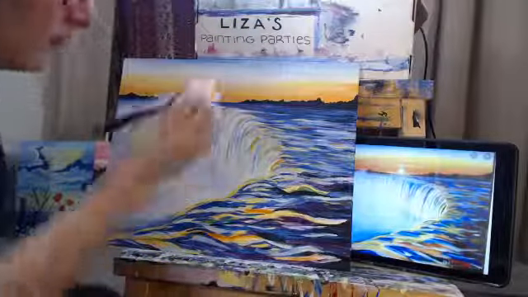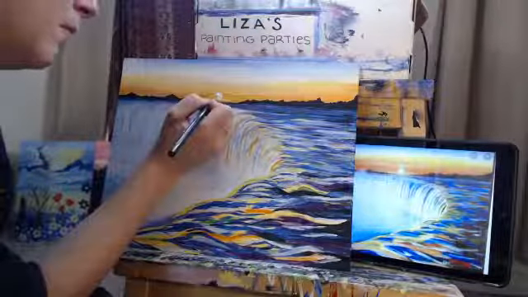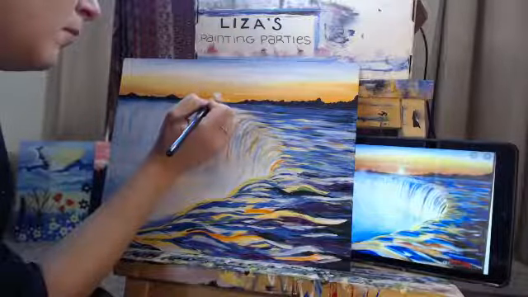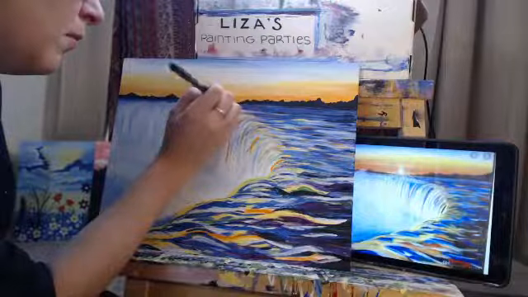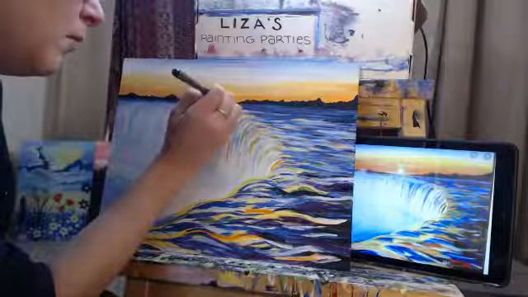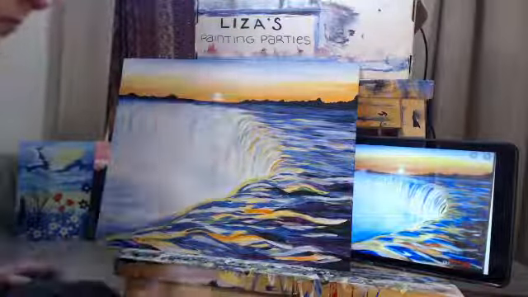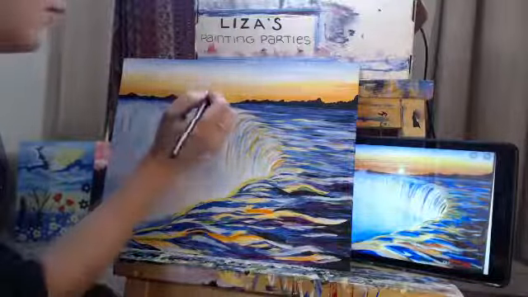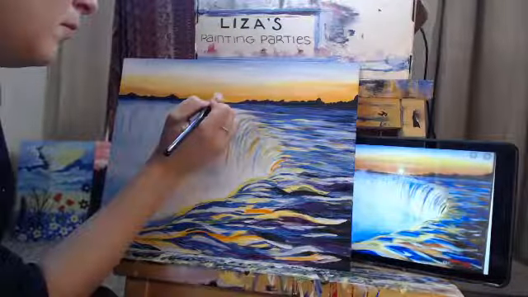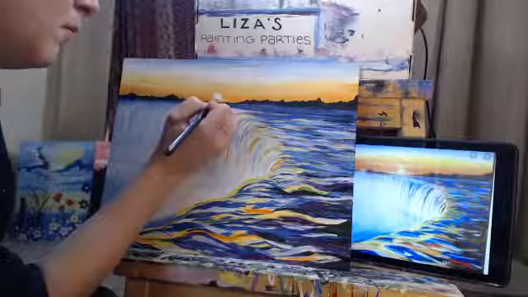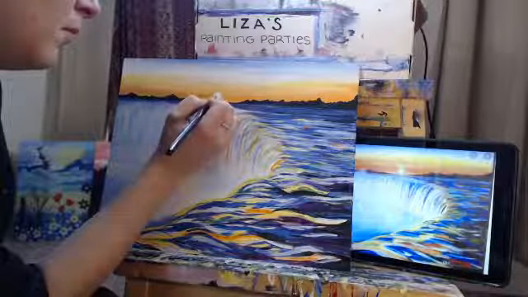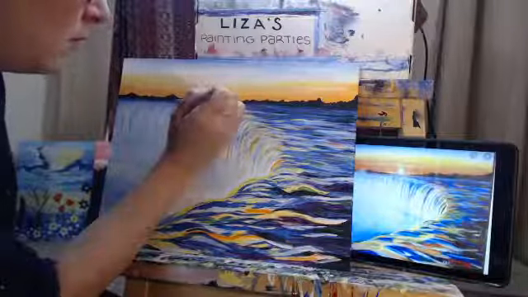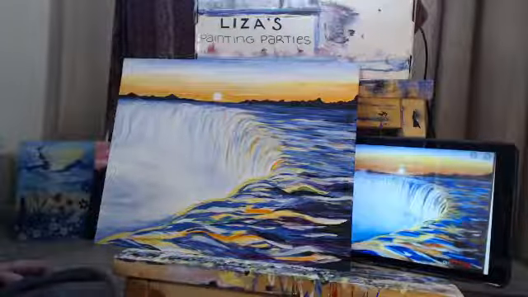And more white. I think I'm pretty happy where that is.